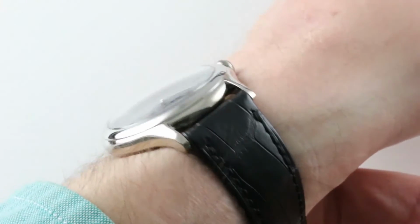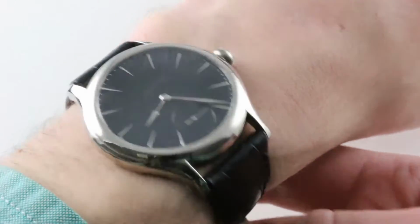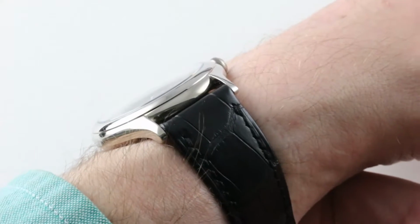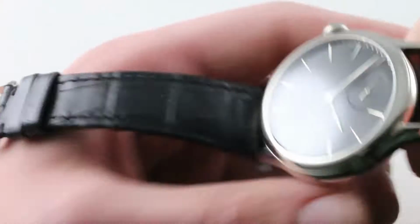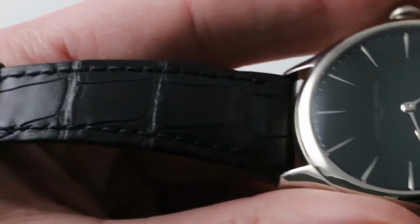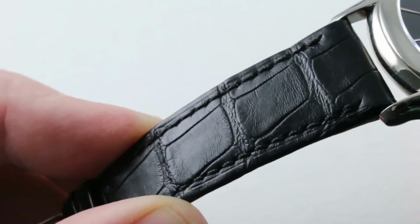You can see that domed case flank ensures that this watch will slide easily underneath a dress cuff. 40mm in diameter and very traditional across the wrist, as well as in its lug spacing, 20mm between the lugs, so you'll have a world of OEM and aftermarket options if you wish to accessorize. You will note that the strap is a handsome piece, substantial, and I would stick with the factory piece.